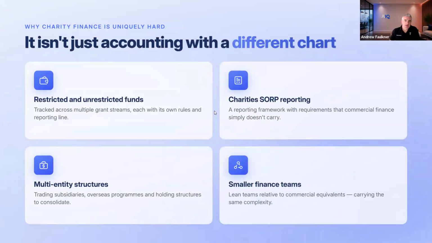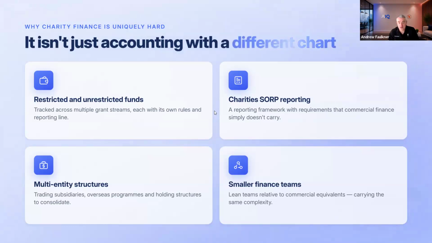And charity finance is genuinely hard. As I said, I have personal experience through my own not-for-profit and my wider family, and it's not just presenting your actual hard numbers, your sales, your direct cost of sales, your general overheads every month, and any adjustments on the journals on the balance sheet. You have these other layers around restricted and unrestricted funding, which obviously falls under the SORP reporting and the latest regulation changes around that.